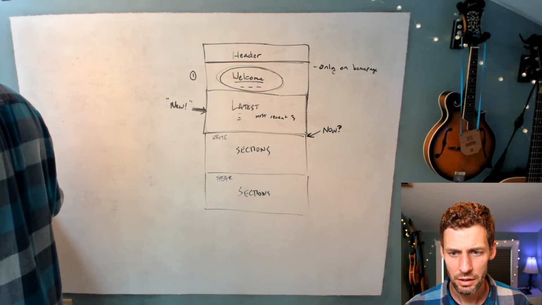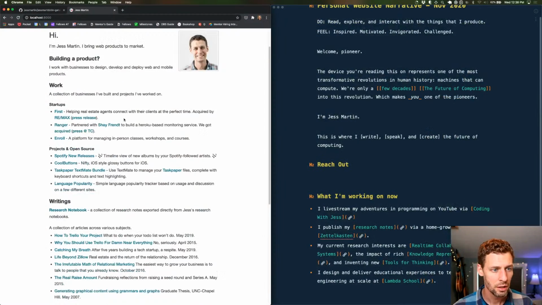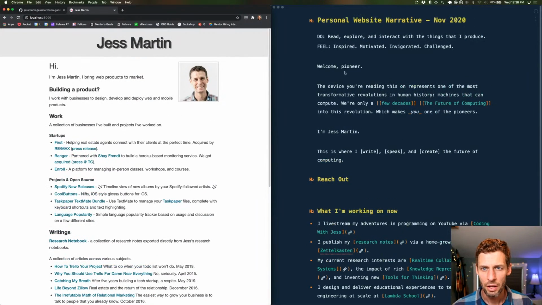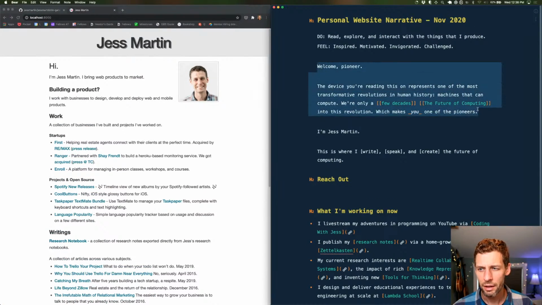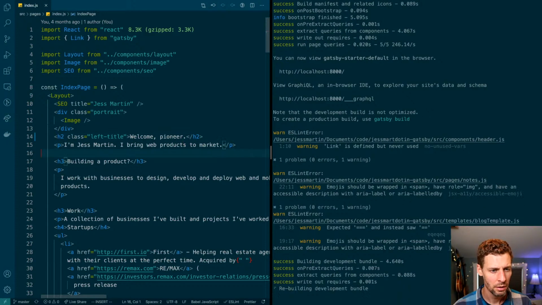All right, let me switch back to my desktop and get cranking on this. Okay, so again, I have this language. I'm not over the moon thrilled with it, so we'll just throw it up for now, as it's better to ship something than nothing, and we'll move from there. So let's just see what happens if we change this to Welcome Pioneer.